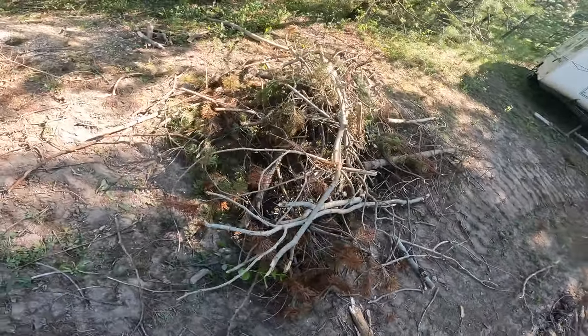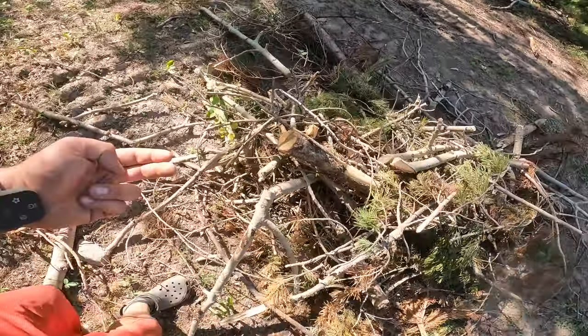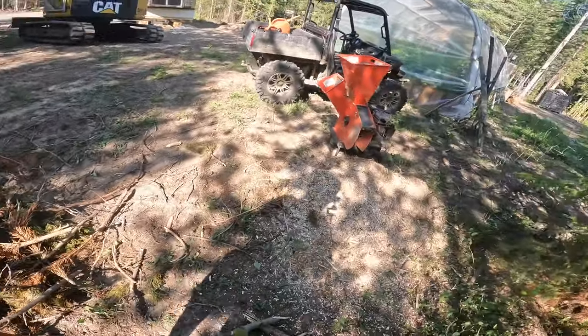I feel like everything in this pile it should be able to do without too much effort. The biggest I've got in here is three fingers across, so 2 inches, 2.5 inches. I don't know, it shouldn't have any trouble, we'll see what it does.